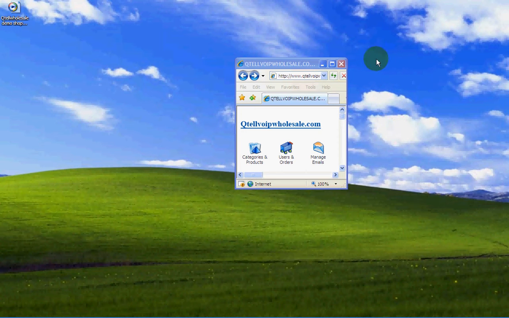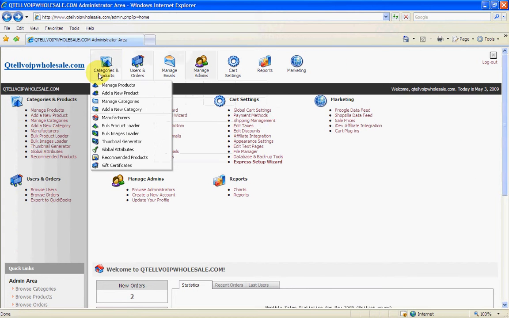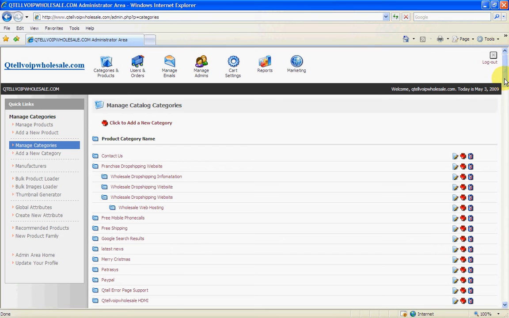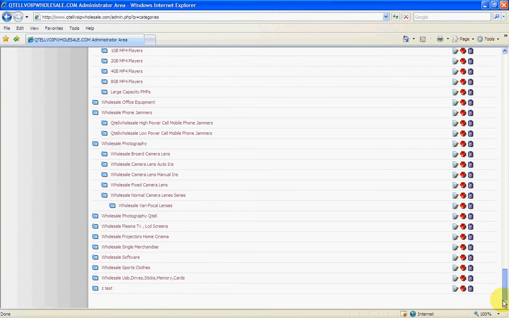Now, as you covered on part 1, we went through how to add a category, and as far as I know, we put in Z. What I'm going to show you here today is how to add a subcategory. So we have Z there, test down below, and this will be the same for every one that you see, even those two there. There's a subcategory of a subcategory. So let's open this one up anyway.